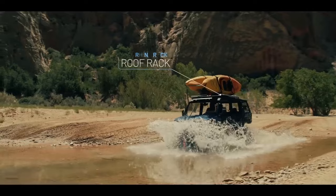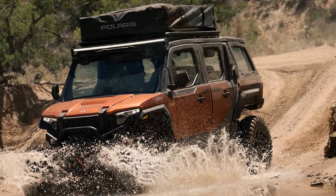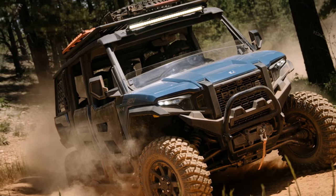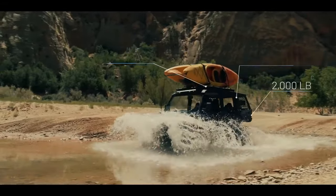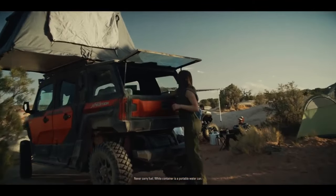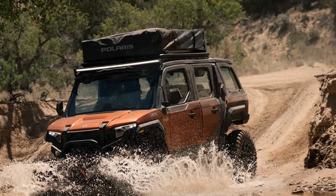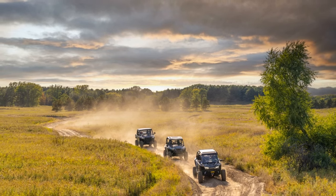On the surface, the decision seems obvious — they wouldn't. Yet, after embarking on a two-day journey through the breathtaking landscapes of Colorado's Rocky Mountains, our perspective shifted. The adventure commences. Our journey kicked off in the picturesque town of Silverton, Colorado, an hour north of Durango. A fleet of six 2024 Polaris Expedition side-by-sides awaited us — three XP models with dump beds and three ADV models. We opted for a matte heavy metal four-door Expedition XP Northstar, loaded with all the necessary gear, before setting off towards the lofty clouds.